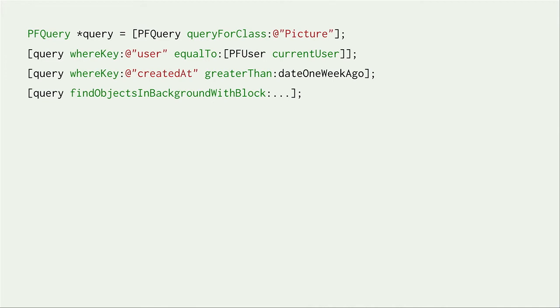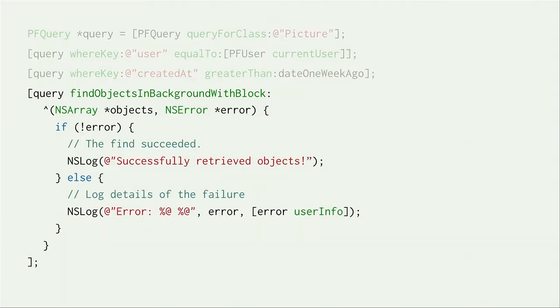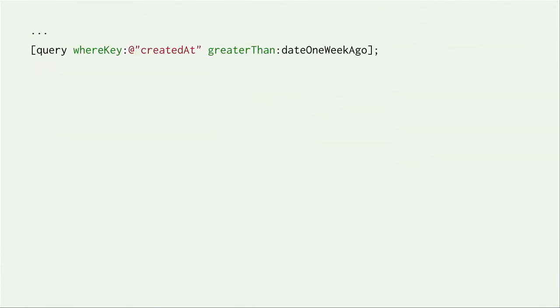And this actually takes a block as a parameter. So one aside about blocks, if you're not familiar with them, they're basically closures where you can specify code to be run later. In this example, you want the query to go out to Parse, and when that data is available, then run this code without locking your UI. So in this case, if there's no error, I'm going to get an NSArray of all the objects that match.